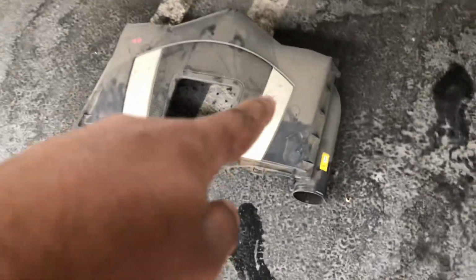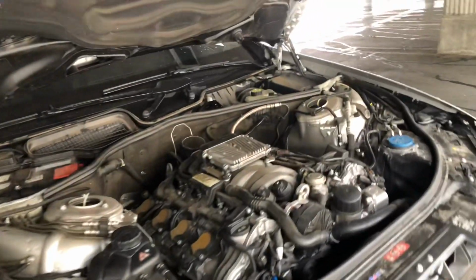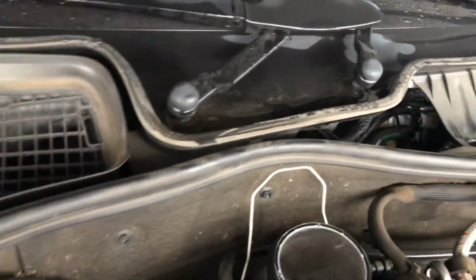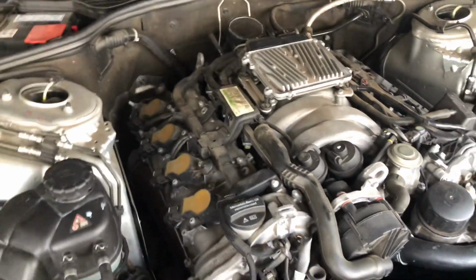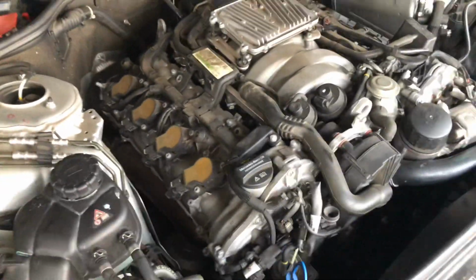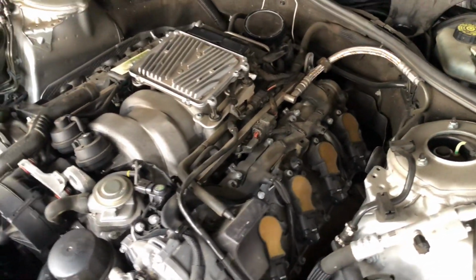Okay, looks good. So that's the back piece. This goes like this, and then we have the right, and then we have the left. Now this is what the bare engine looks like. That's the mass airflow sensor in the back, and that's the metal clip that we pushed back. This car takes 8 spark plugs, and these are the coil packs right over here. We got 4 over here, and 4 coil packs right over there. Okay, so let's get to it.